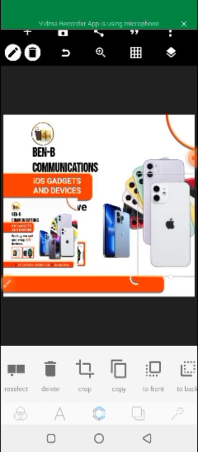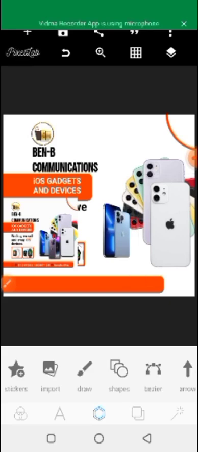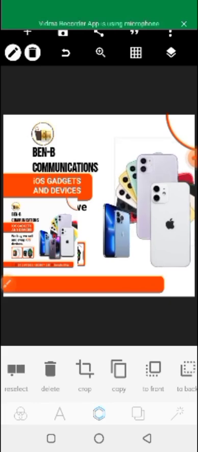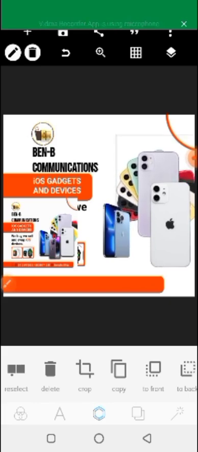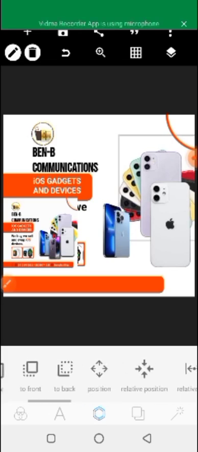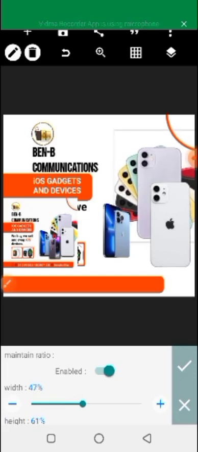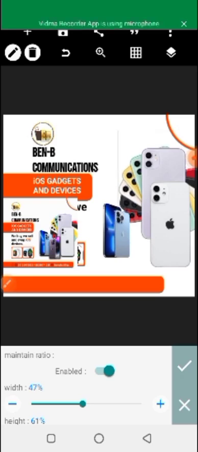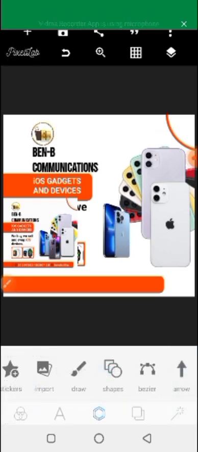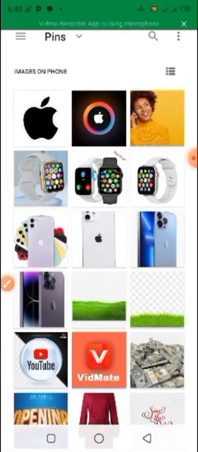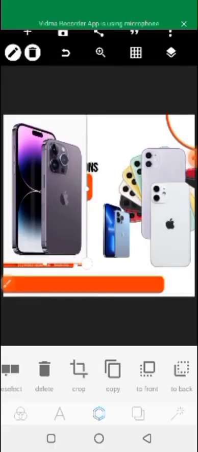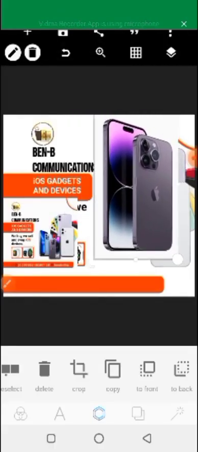Okay, so place this right here, and there is one more to import. I want to increase the size of this one. Okay, there's one more to import, so click on import now, so that you can search for it. I think that's this one. Okay, yeah. So if you check now, this one is having a background.